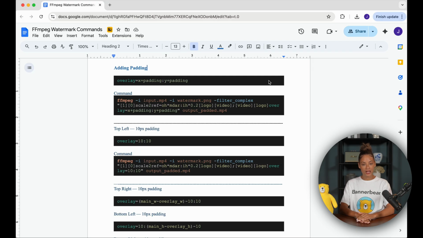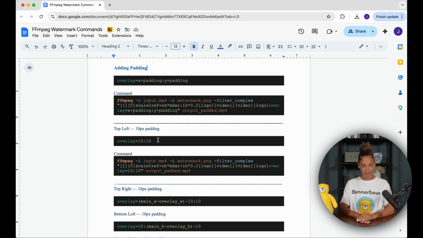However, placing the watermark right at the edge of the video looks a bit too tight. In practice, you want some breathing room between the watermark and the edge of the frame. To add padding, simply add or subtract a pixel value from the X and Y coordinates to create an offset.